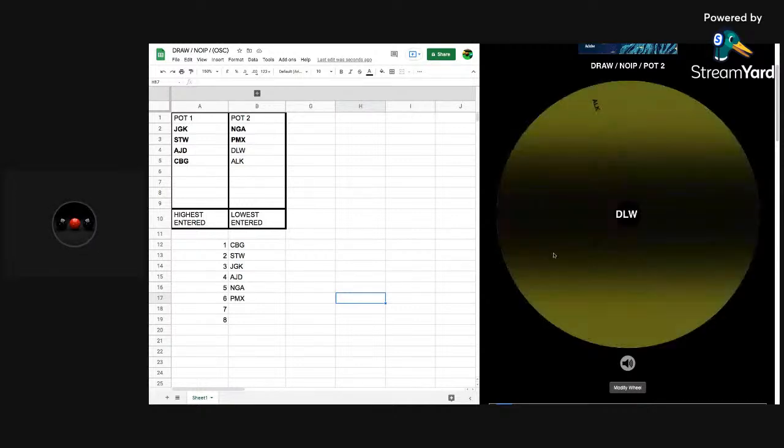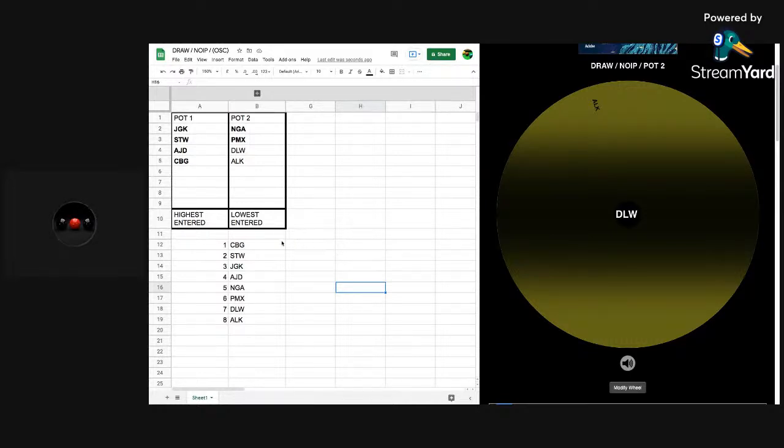Dave Lewis is seed 7, which means that Alan Lockett is seed 8. So we have the draw. Match 1 will be Carlos Bigger versus Steve Watts. Match 2 will be Jim Kikakis versus Alex Jordan. Match 3 will be Nikos Gerolis versus Papadakis Mixol, and match 4 will be Dave Lewis versus Alan Lockett.